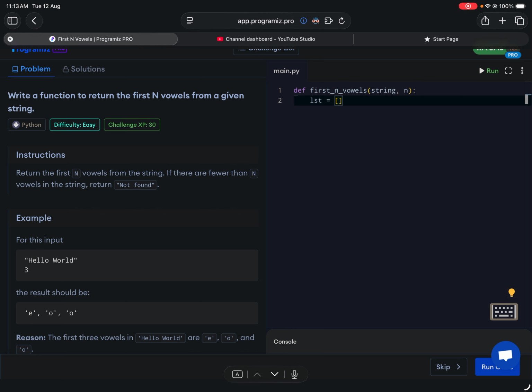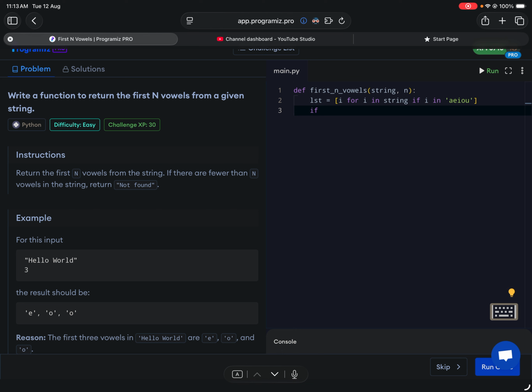All right. So that will be i for i in string, right? And if i in a e i o u, right? So if it is there, then we basically create a new string, right? And once we've done that, what we can do next is now we know the count is there, right?